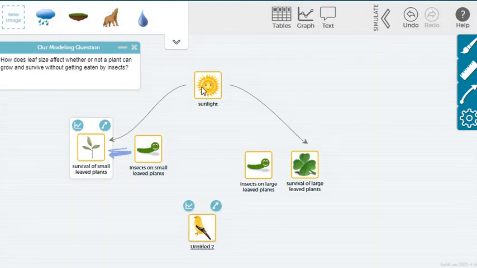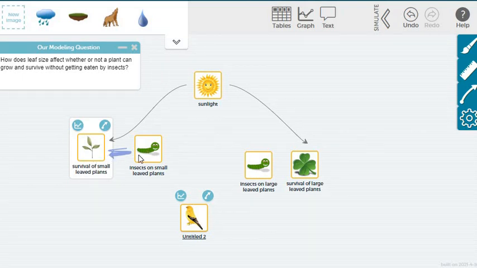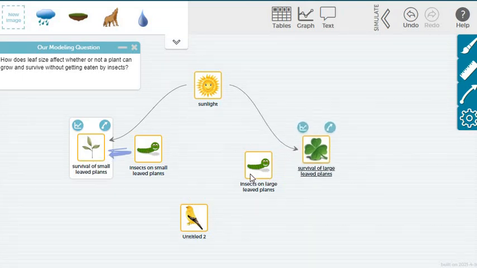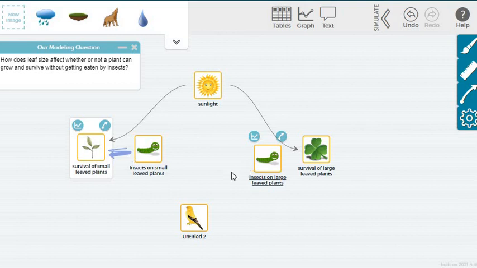Some of your factors are going to have direct influences to the survival of your plants, whereas some might be indirect. For example, what factor do you think the birds affect the population size of? Do they really directly affect our plants, or do you think they affect other things in the system? So set up your two conditions with plants and insects for each condition. Set the relationship between them, and then add all of your other factors and draw connections to them. Specifically, connections to both sides of the system.